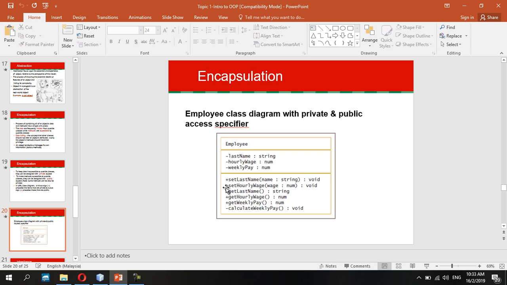Whenever we set the value or get the value, you can see here set and get. Whatever setter and getter methods modify the variables inside, we always define as public, unless there's a method inside here that needs to be defined as private. So for example, this is a method that can only be called within the employee class itself.